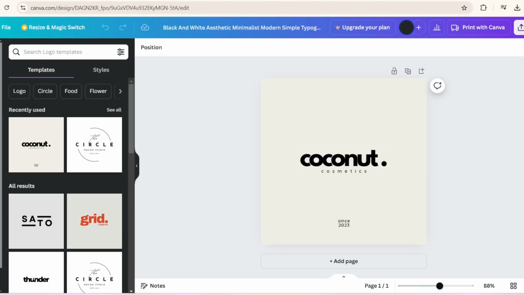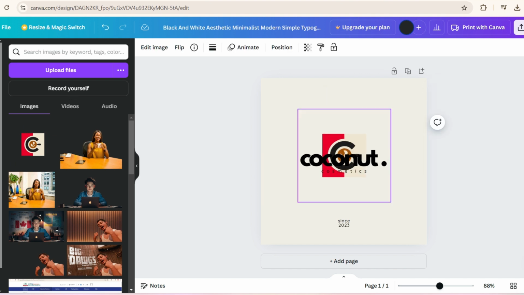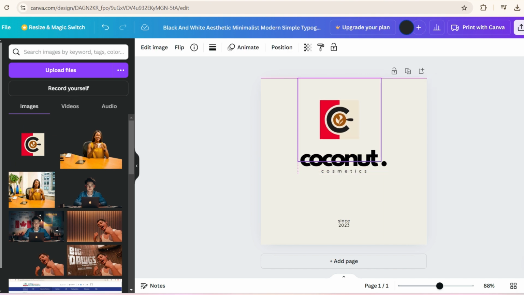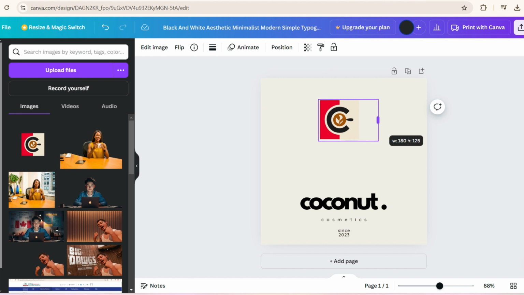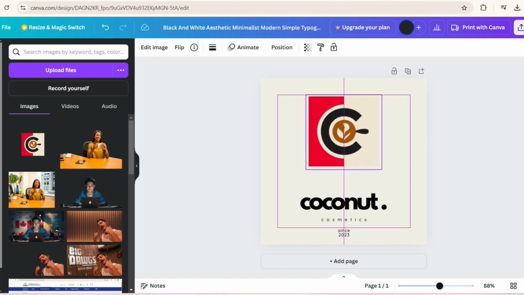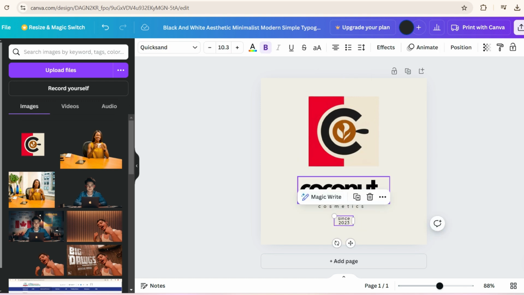Once you click, you have this template here, and on the left side, you have some more options based on the Canva recommendation. Now we will upload the file from which we removed the background. Once you upload, it comes and sits here, and then once you click, it will come and sit here. So you see, now we will start to work on this text part. Let's adjust this logo size first, reduce this, and to increase, you just do this and you will find the increase in dimension.